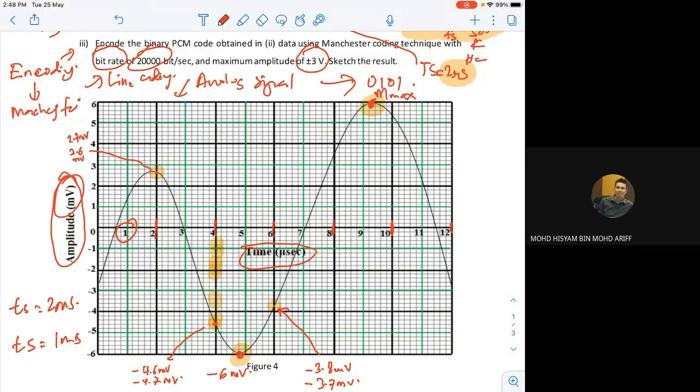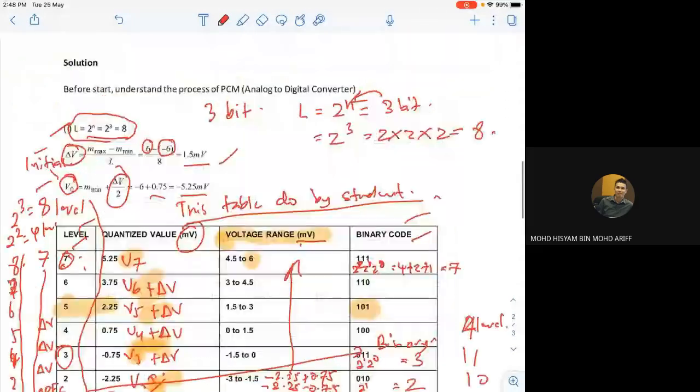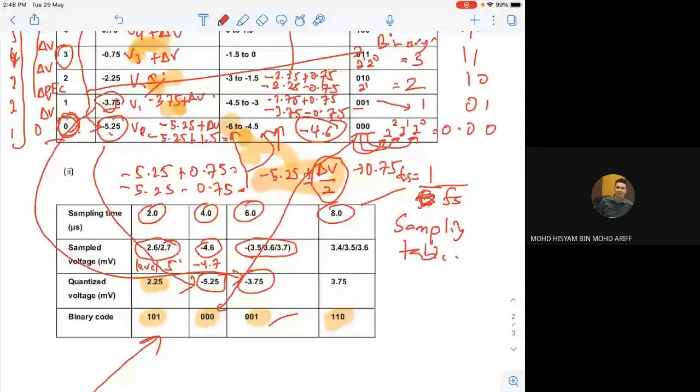Once you get the analog signals, it's not accurate. When you see the graph, it's not accurate. That's why we must build the quantization table so that we can get, let's say, for the 2 microsecond, you got 2.7 and 2.6, no argument. Take it, and then we can give the rough value from here. From the sampling time, remember, sampling time is used to obtain the binary code. So at the sampling time, you take back the sample voltage from the analog graph.